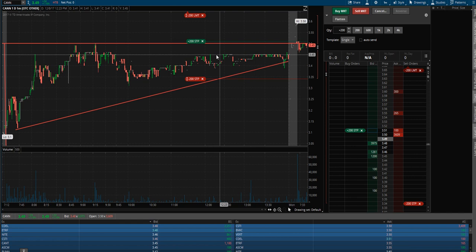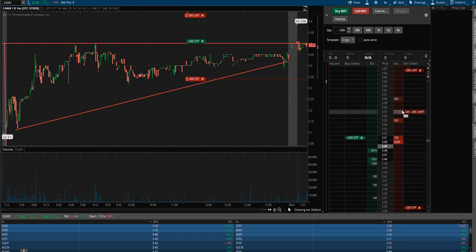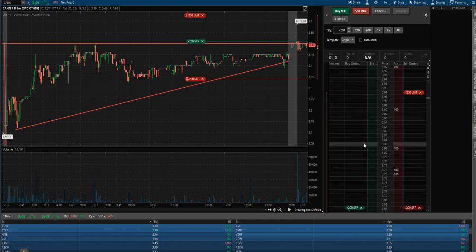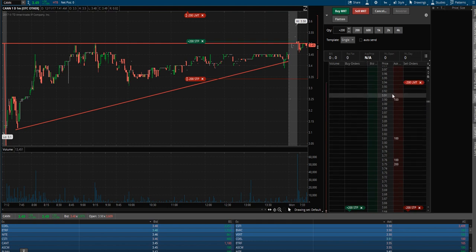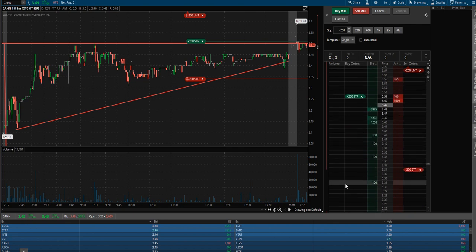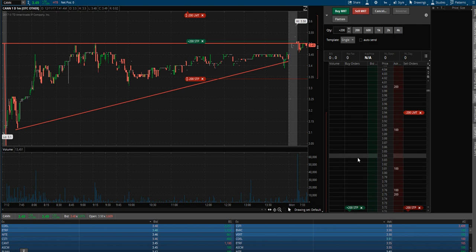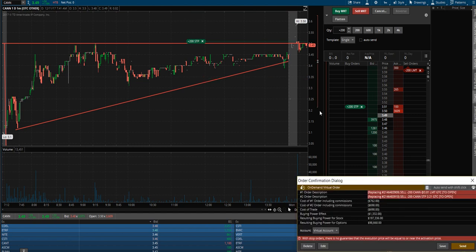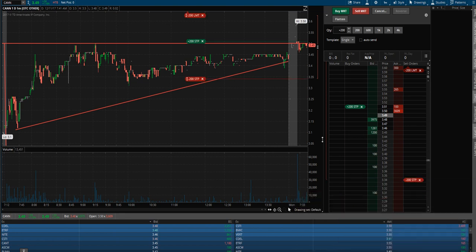It's all set up. This is my stop loss, and this is my profit taking way up here, close to the 3.94 area. Sorry, this is a plus 10% limit order to take profits, and this is a minus 5% stop loss order to get me out of the trade. This is called an OCO order, and watch how cool this is. Just check this out real quick. Look at this. If I want, I can move this all around wherever I want to.